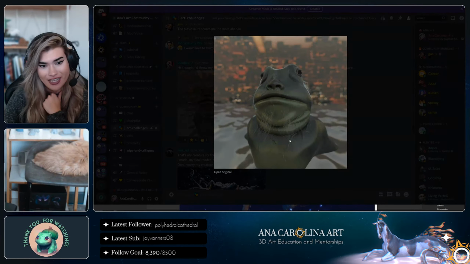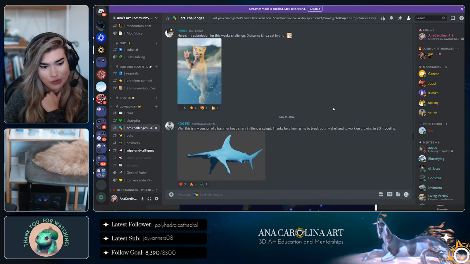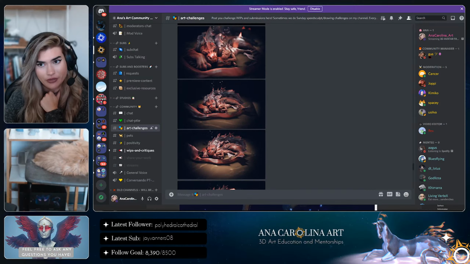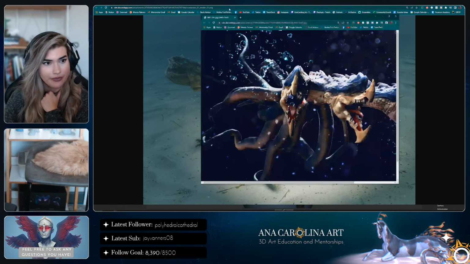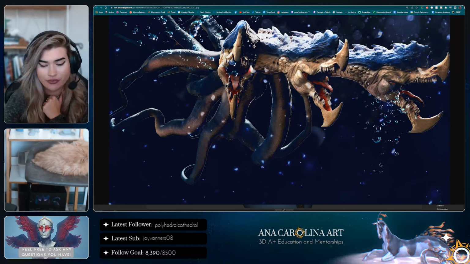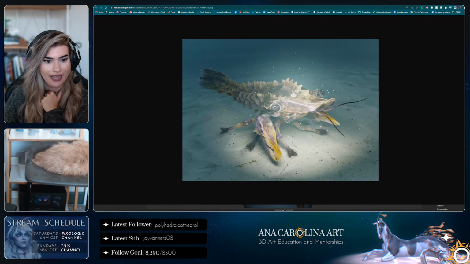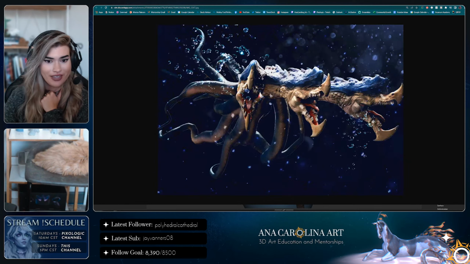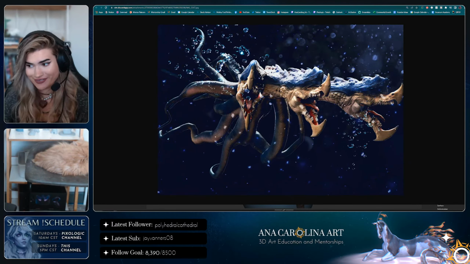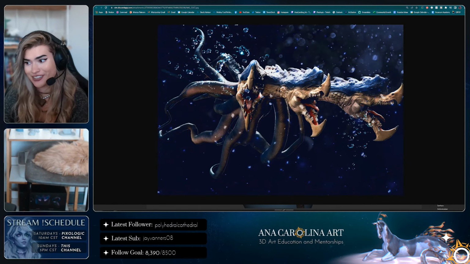No, but then this guy. The way the water looks, like the goop and water just looks so cool. Okay, so we've chosen top three. We have these three as the contenders for first place. The shark is awesome. Competitions are fun.